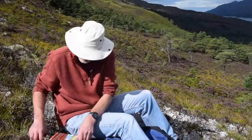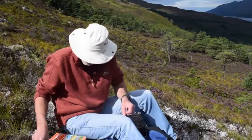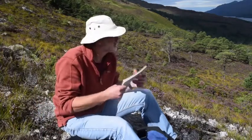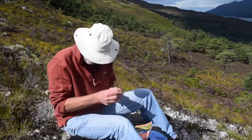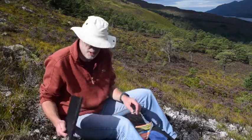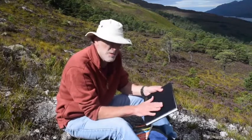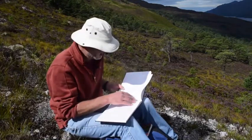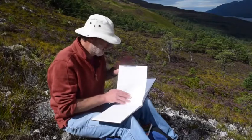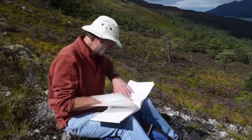Some kit: we've got a compass, a phone to take photographs of the sketch as we go, a topo map to locate things, some pencils — sharp, with a sharpener ready to go — and a sketch block. This is my field notebook. I'd much rather use an A4; it gives me plenty of room to work with, I can draw sketches around the edges and annotate, and it's made with good quality cartridge paper so it'll survive a bit of drizzle.